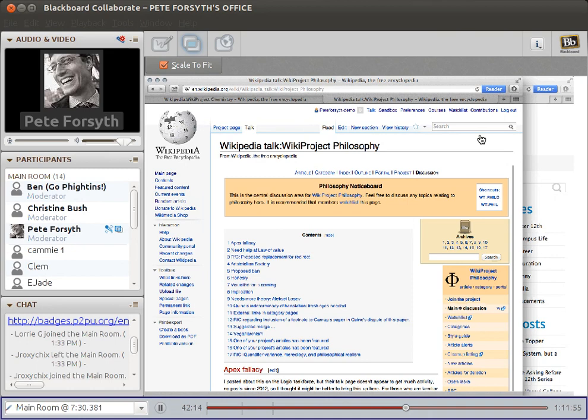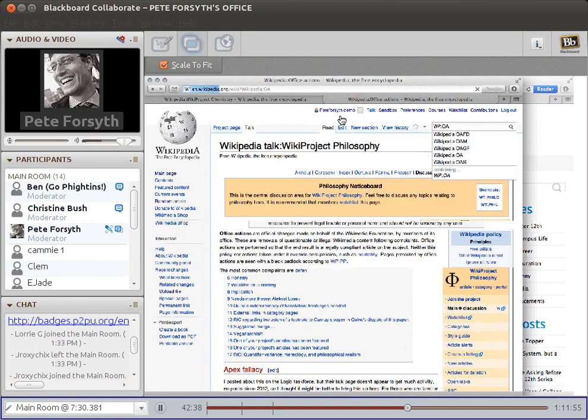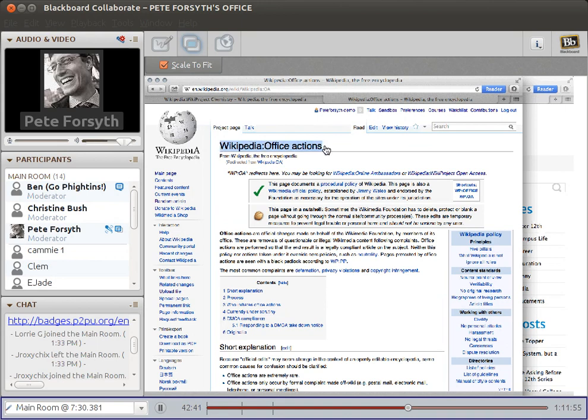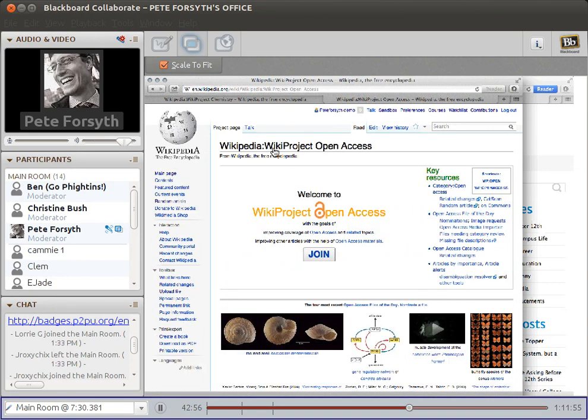So as I mentioned earlier in response to a question at the beginning, there are a couple of wiki projects that are of interest to people who care about open education. Probably the most active is Wiki Project Open Access. In this case, I'm going to type in OA, but I think I'm going to find I need to, so this is something different. This redirected me to something different, but it does tell us in the first line, you may be looking for Wikipedia Online Ambassadors, no, that's not me, or Wiki Project Open Access. So here, in one click, I can still get to where I was trying to go.